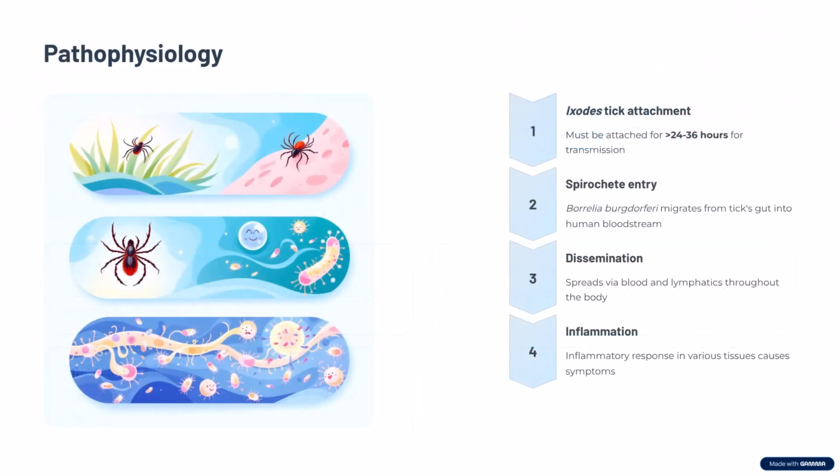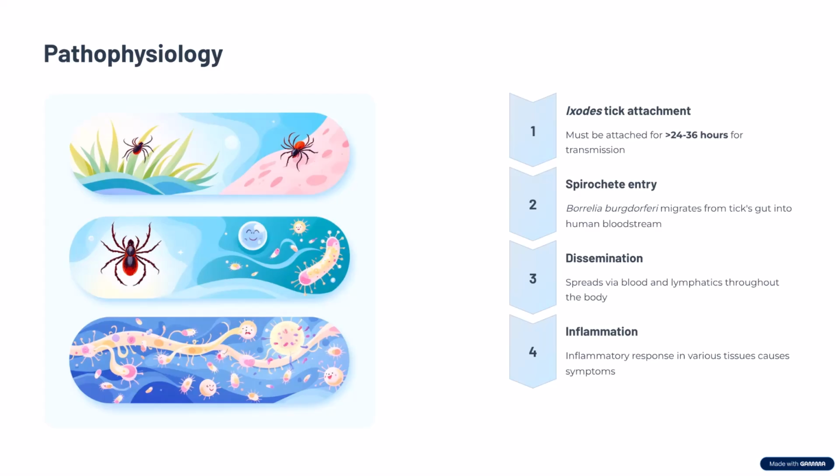Let's look at how this happens. A person is bitten by an infected Ixodes tick. Now, a crucial point for your exam and for clinical practice is that the tick usually needs to be attached for at least 24 to 36 hours to transmit the bacteria. This isn't an instant process.